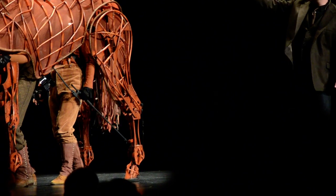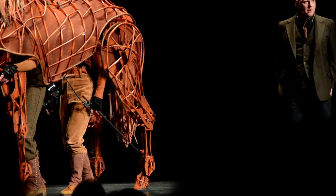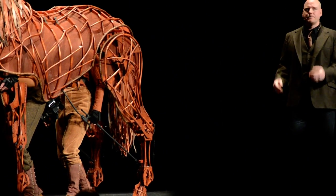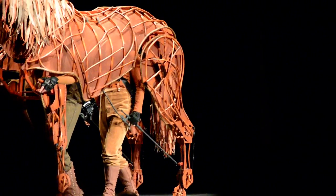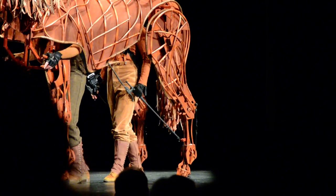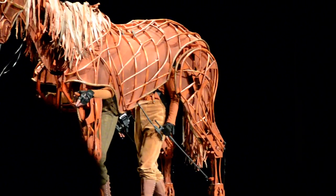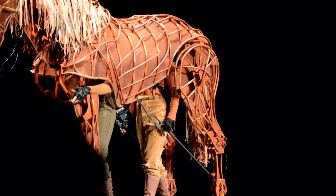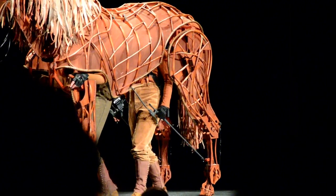The exciting job that the hind's got is he gets to show us the weight and all that power on those back legs. So when the horse is about to run, he dips in and we see that muscle engage. But he also gets to be in control of the gait of the horse, because the puppeteer in the front legs can't look back, he's strapped in. So he can't see what's happening. That means he has to decide which direction they're going in, but they have to make it look like the decision was coming from the hind.